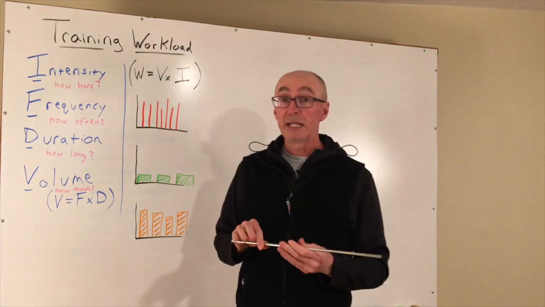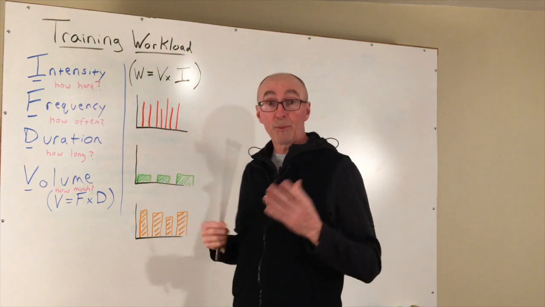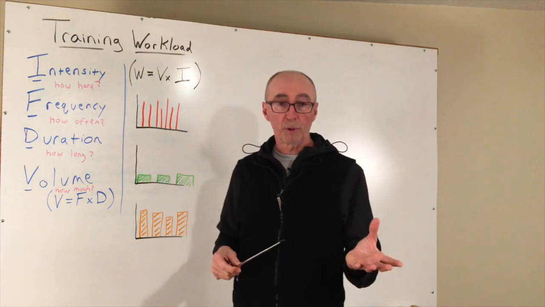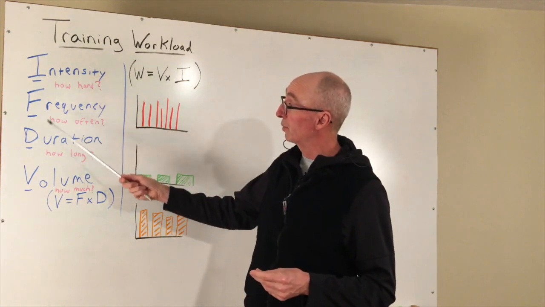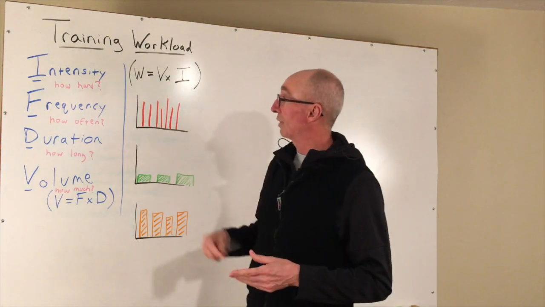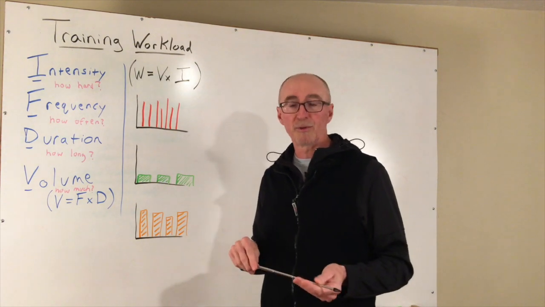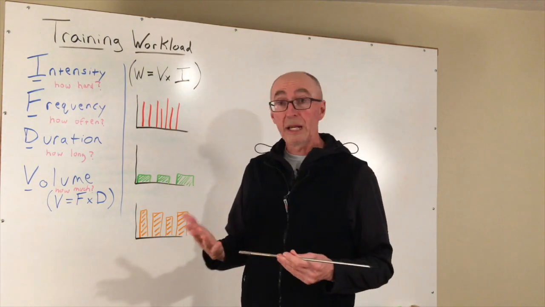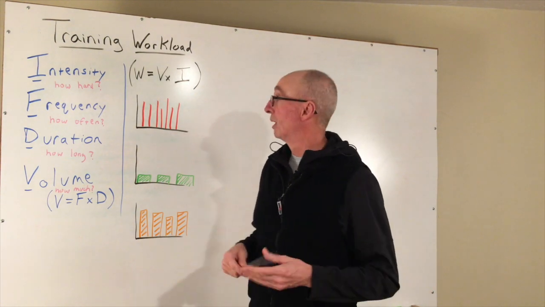Workload is essentially these items, which are the essential variables that we have in training, whether we're talking about a program of any length or even a short workout. And so we have intensity, frequency, duration, and volume. Intensity answers the question how hard or how much effort is required, and we sometimes measure that in terms like weights or percentages of repetition maximum or heart rate.